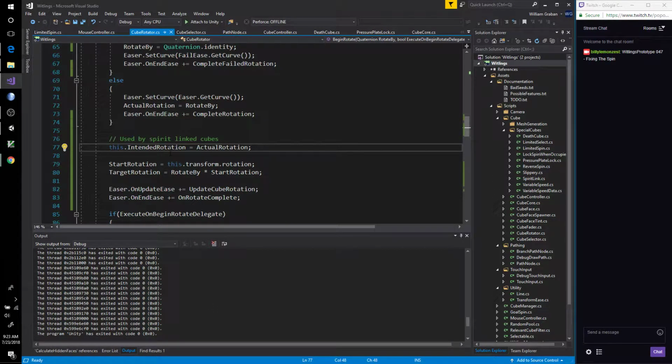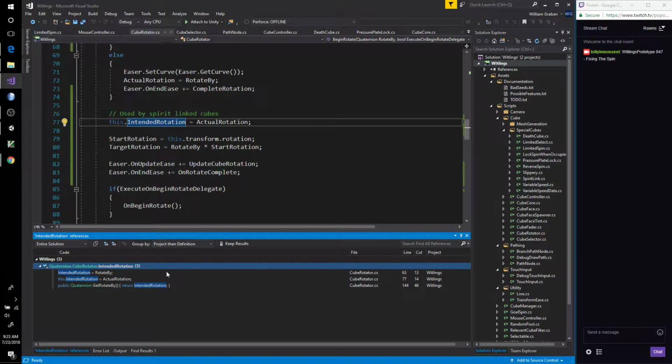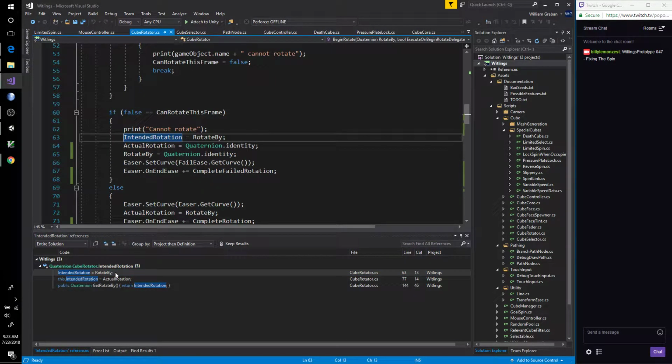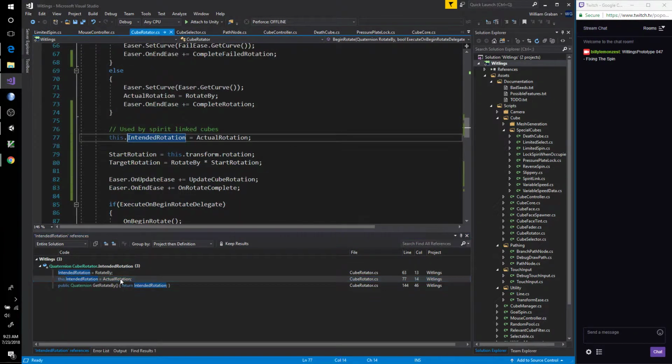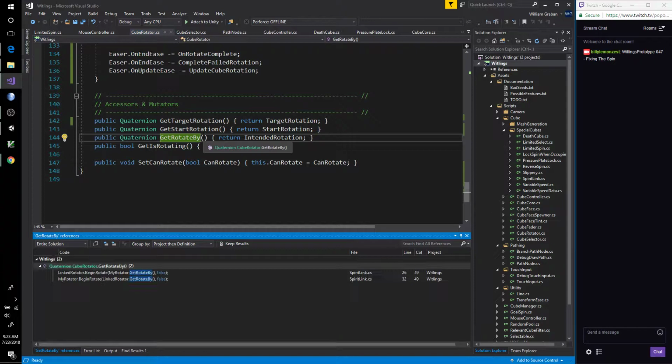Why does this actually happen? Who uses get rotate by?